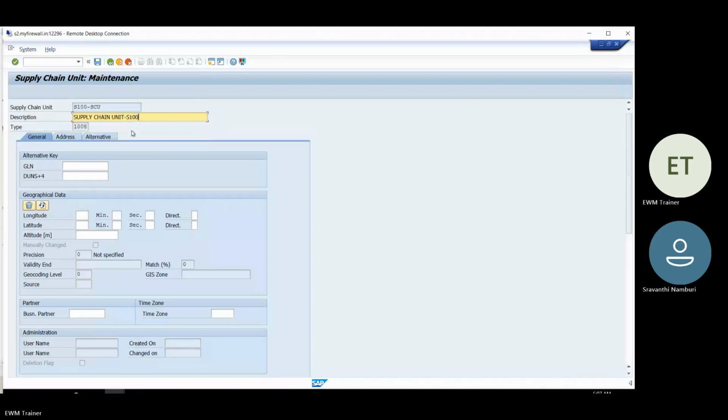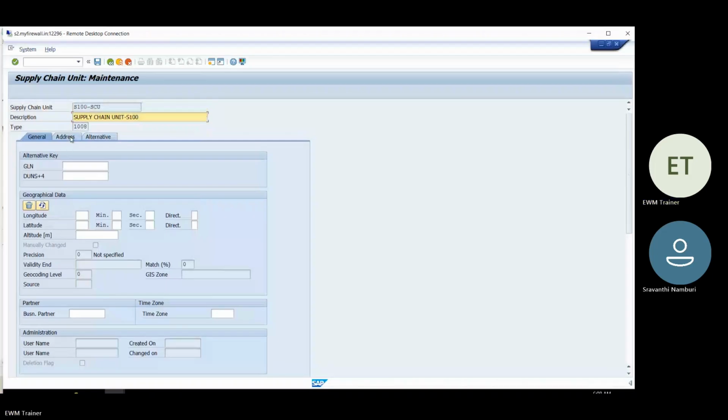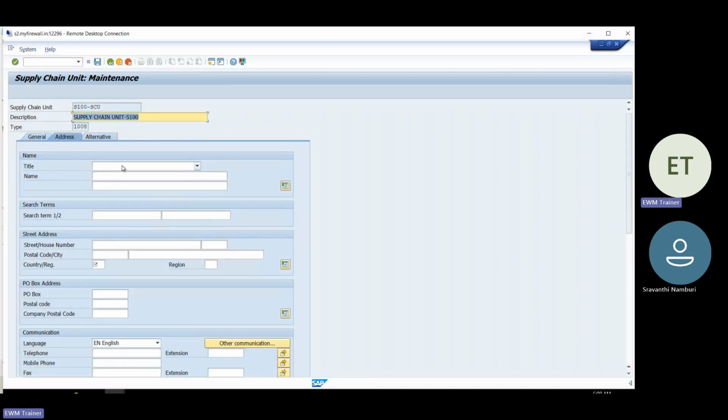Warehouse. Yes. If you want to enter the longitude and latitude, you can, but it is not required. Go to the address tab. In that, I give the title, company, and name as supply chain unit for my warehouse number S100.